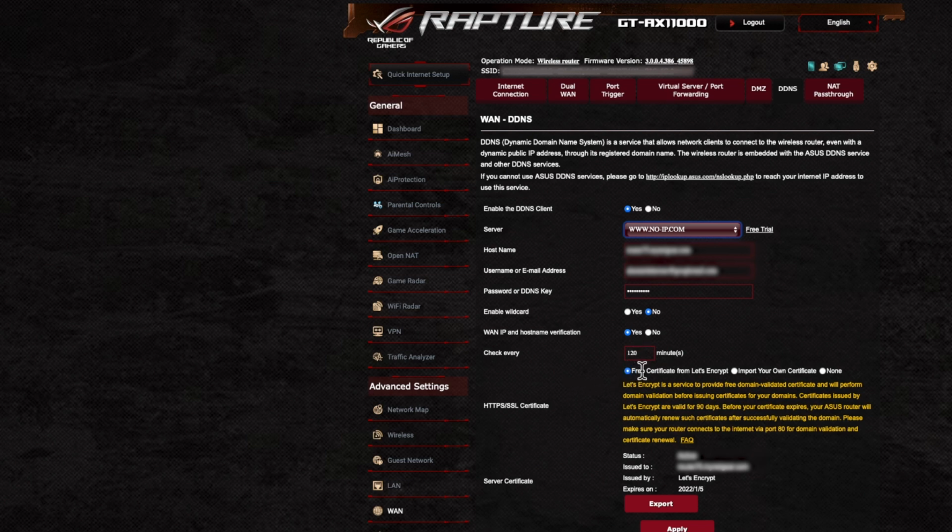Most importantly, you do want to sign up for a free certificate from Let's Encrypt. What's good about the Asus firmware is that it will automatically register this for you and renew it when it comes to expire. You'll see the status here as active, and then it will give you an expiry date as well, where the certificate information is, so you can keep an eye on that.